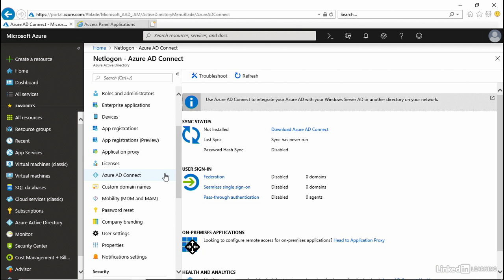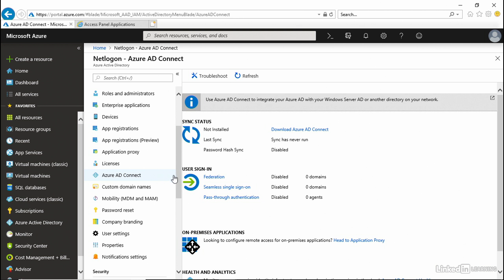So Azure AD Connect is one of those tools that gets constantly updated by Microsoft. And if you are planning to have hybrid coexistence between on-premises and the cloud, I highly recommend that you explore Azure AD much more, Azure AD Connect especially much more. As well, if you have Microsoft 365 and you expect to have that coexistence between Microsoft 365 and on-premises email services or SharePoint services, Azure AD Connect is the tool you'll be using in that deployment.